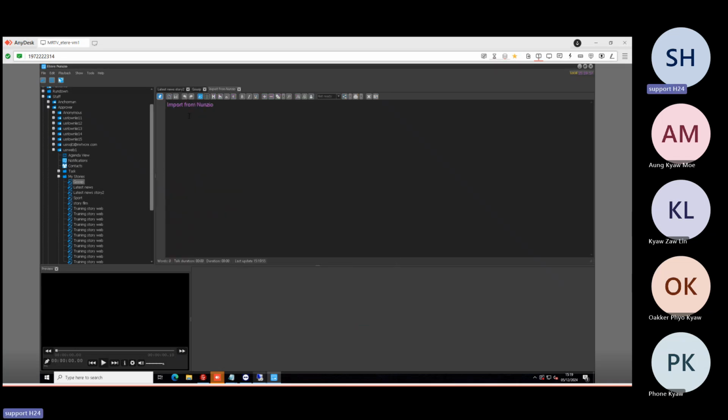So again, we can set all the text that we want, but this is important just to see the import process.